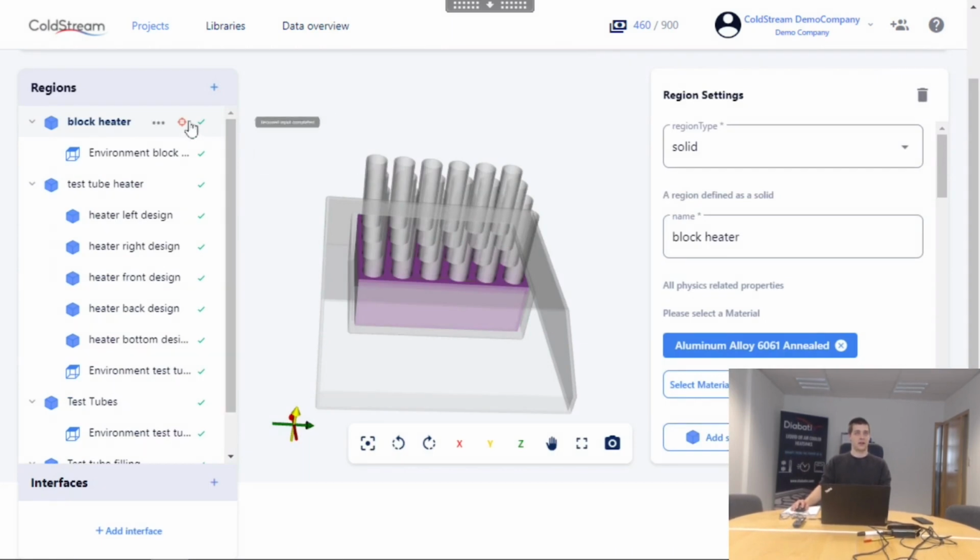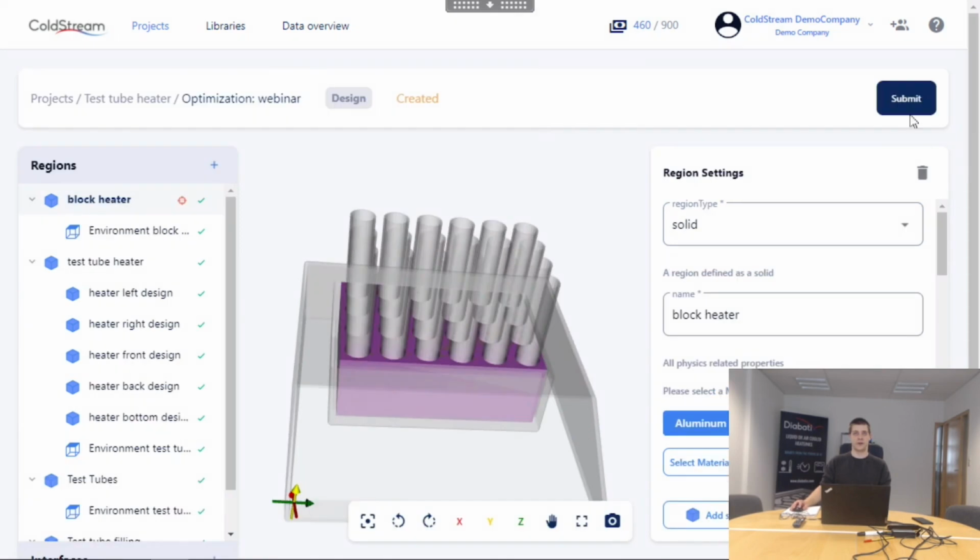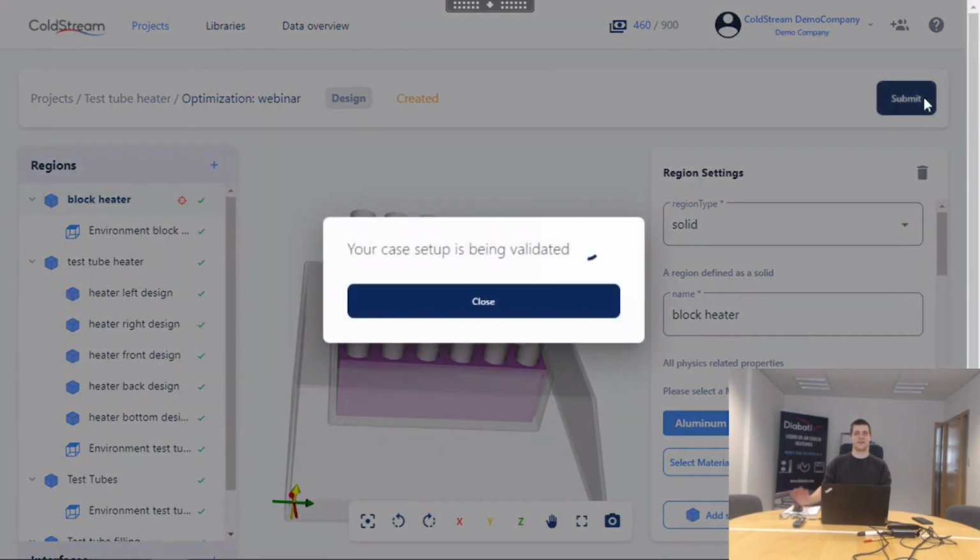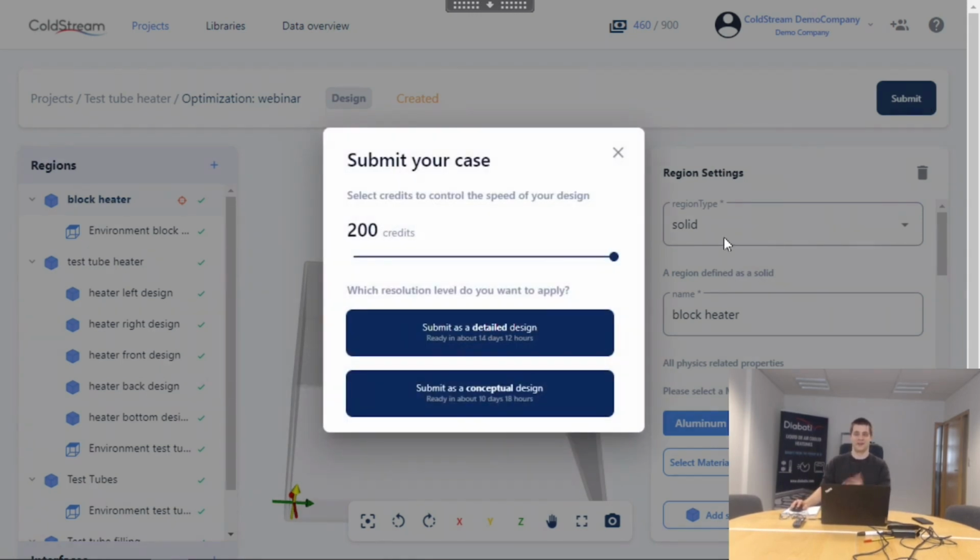Okay, so we have our target, so we're able to submit our case now. If we scroll all the way to the top, we can submit our case. Now the case is already being pushed to the platform to do some basic validation checks. And I'm pretty sure I won't have any troubles. If you have any troubles, you don't see this pop-up window, but you get a pop-up window with all of the warnings or errors. For instance, if something is missing, a target or a design subregion, the platform will warn you about that.